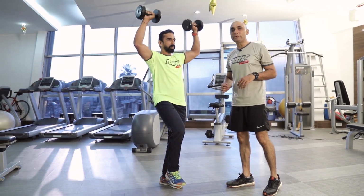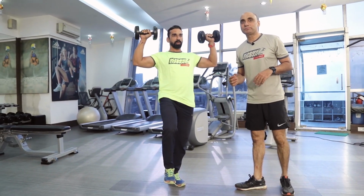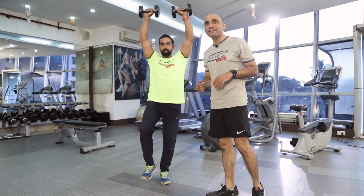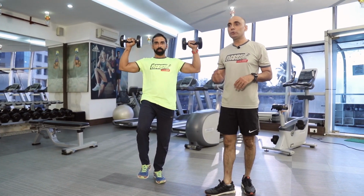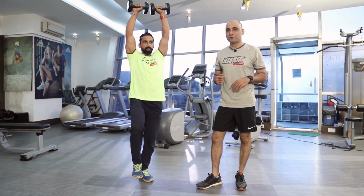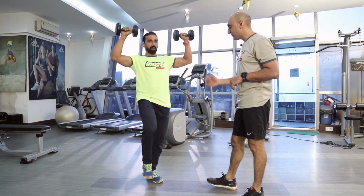Perform this exercise slowly, at least 10 to 15 repetitions. You can use dumbbells, you can use a kettlebell, and perform 3 sets at least twice a week. It's a great way to build good strength in your shoulders, your triceps and upper back. Now you can change the leg.